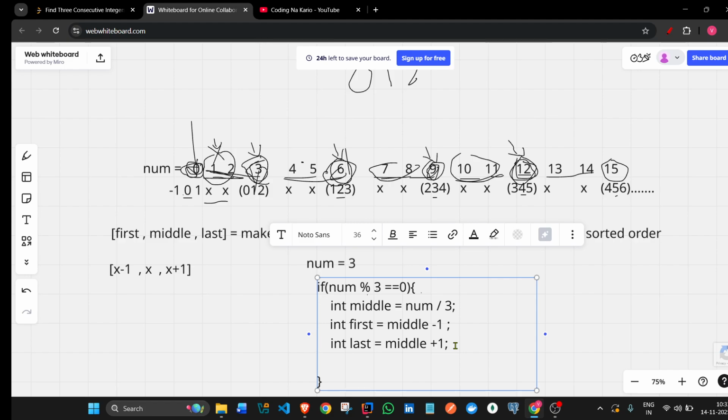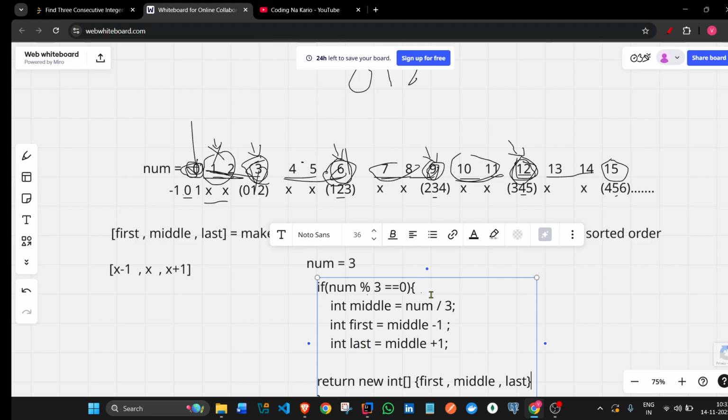After that, we need to store this and return it. If the condition check says it is a valid number, you can make the middle, first, and last, then return a new int array with the first, middle, and last one.